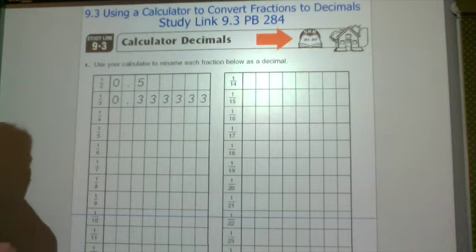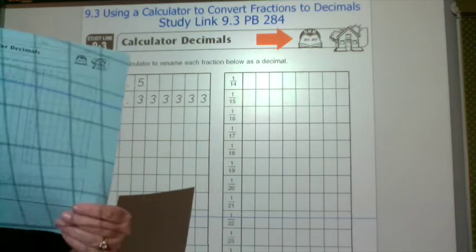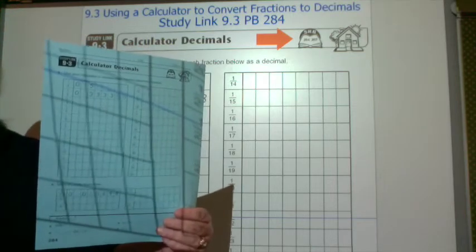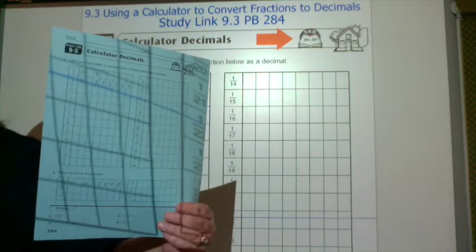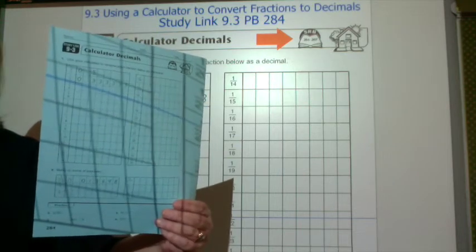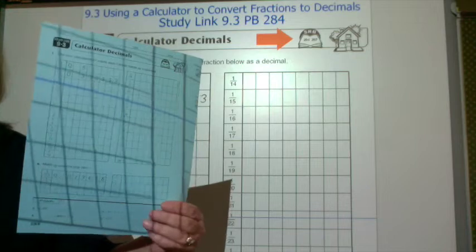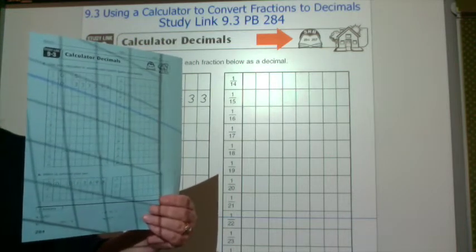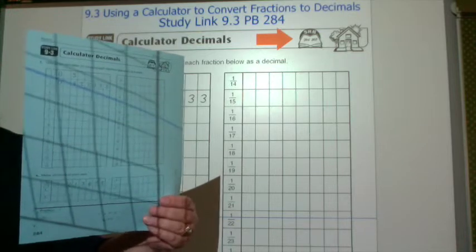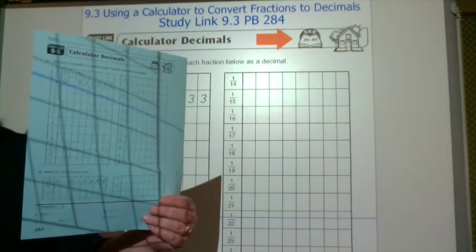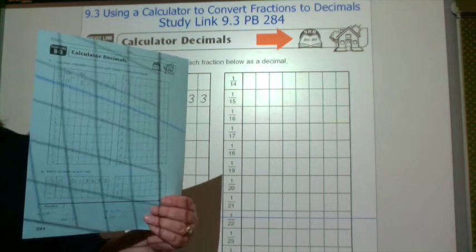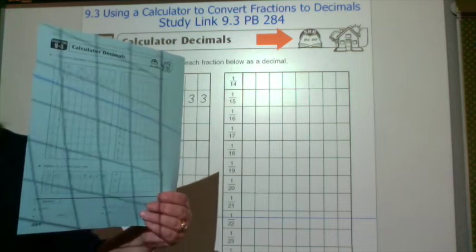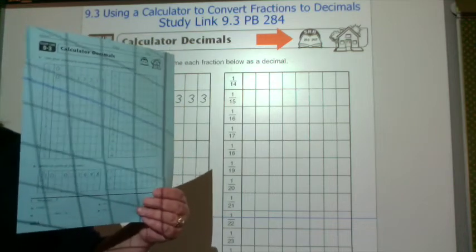You are going to need this page. This should be in the packet of things that we sent out this past Friday. Looks like this is a study link. Yeah, it's kind of weird. We're going to start it with that study link right now, but you are going to make sure you put your name on this as well. This is going to be what your parents are going to take a picture of and send to me, or if you know how to do that, you may do that too. But make sure your name's on everything when you send a picture to me, because I'm getting a flood of papers and it's hard for me to keep those organized. So get this paper ready.